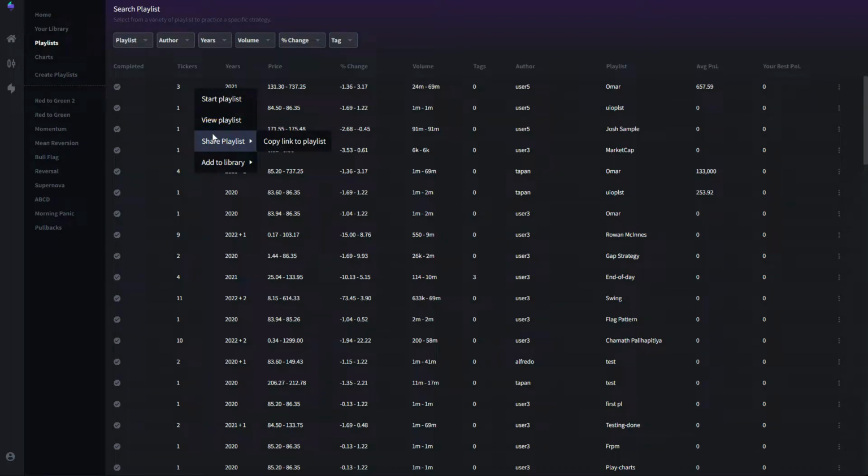This friend doesn't have to have an account with us to view the content of the playlist, but to trade it, they do have to have an account. You can add it to your own library. So there's two ways to add it. You can copy the playlist, which means you're going to copy exactly the content of that playlist, or you could follow the playlist. If you follow the playlist, the advantage is that if, let's say, the influencer adds more charts to that playlist because you're following, you're going to continue to see those new charts showing up in your playlist.